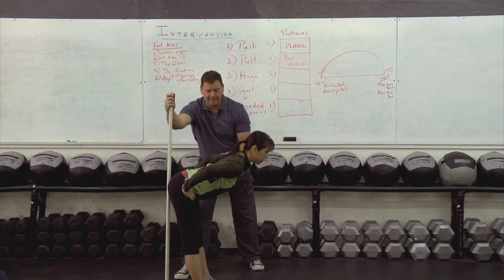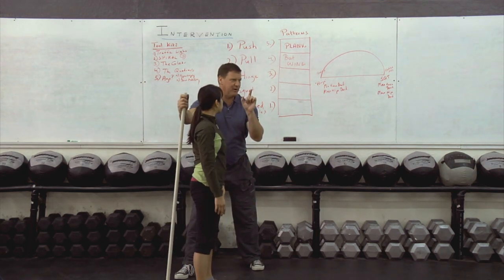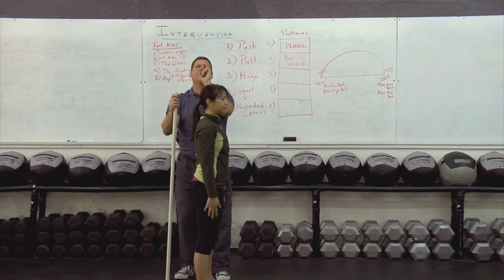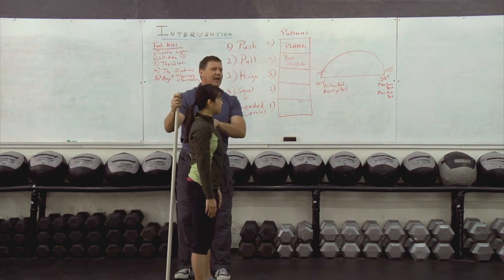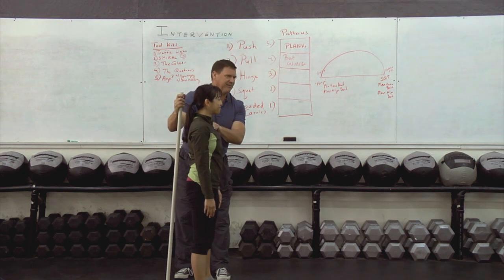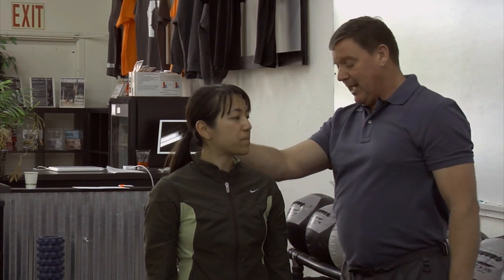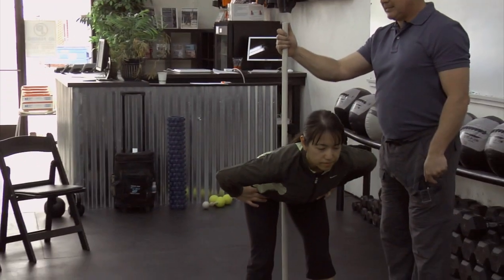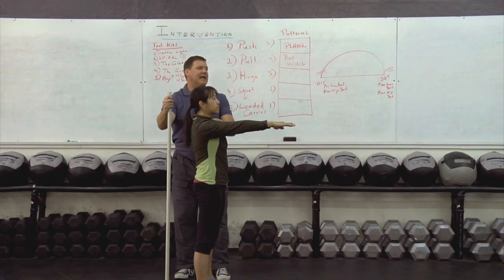Just snap up into a swing for me. Boom — just snap up. Perfect. See how simple that movement was? Which is why the swing is so undervalued. Because when you see it done elegantly like she just did, it's too simple — let's make it more complicated. And yet, she is now a better athlete. Butt back, and snap forward. If she was to hit you right there, you would remain hit.